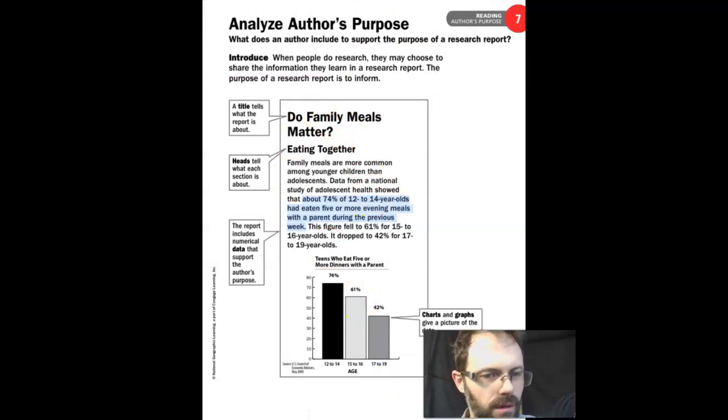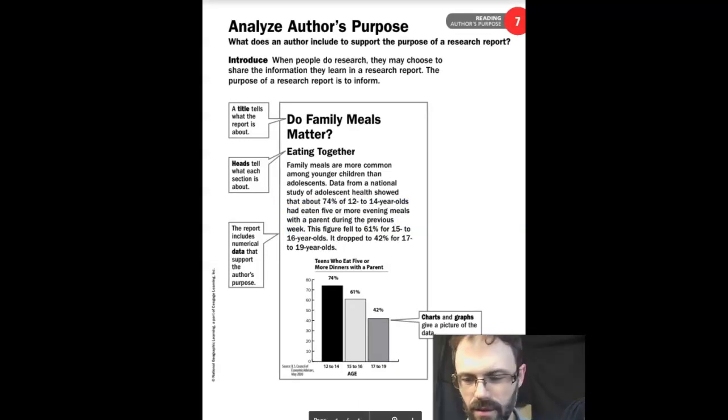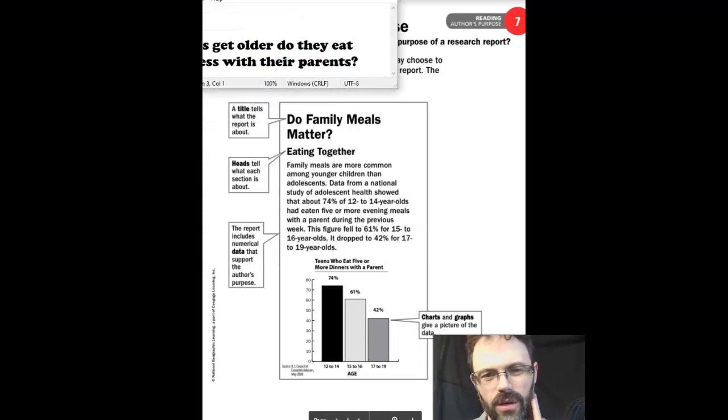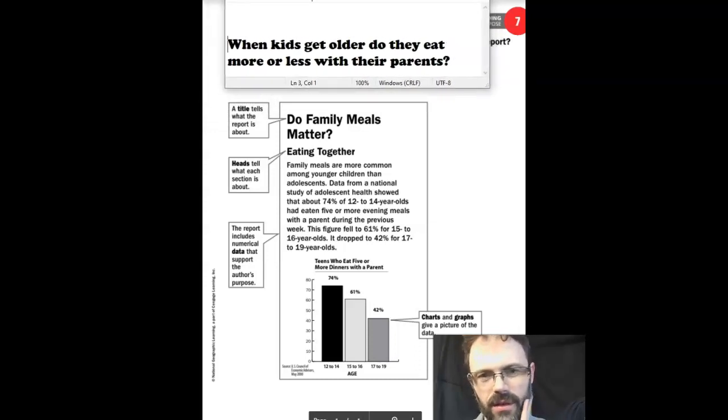So what about the other type of question where you have to think about it, you have to search for it? All right, so let me give you an example of one of those other kinds of questions. It's called a think and search question. It's not like the right there questions where you just see the statistic or the data and it pops out at you. These kinds of questions, you have to put it together. The author is not just going to give you the answer like those right there questions. You've got to put it together and think about it.